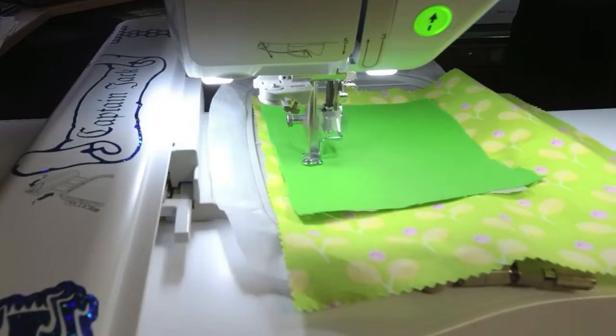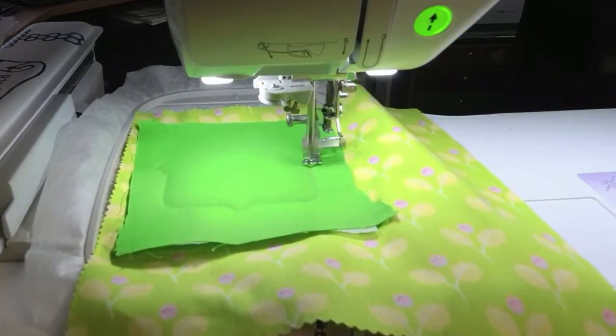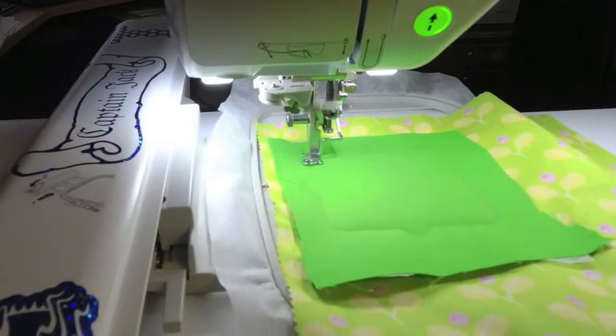I like green. Judy Quilt sent me solid colors because she noticed I didn't have any. Now I do. Trying to use them. These are just little bits of leftovers, and it's perfect for this because you really don't need a whole lot on it.